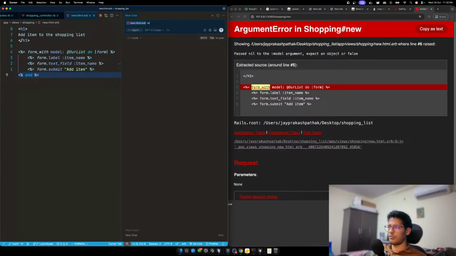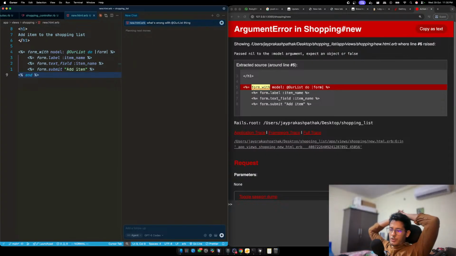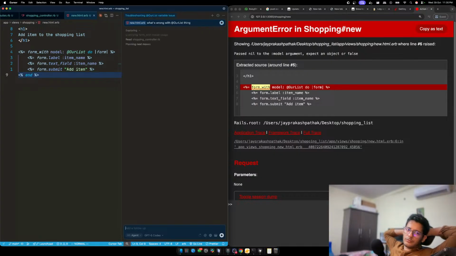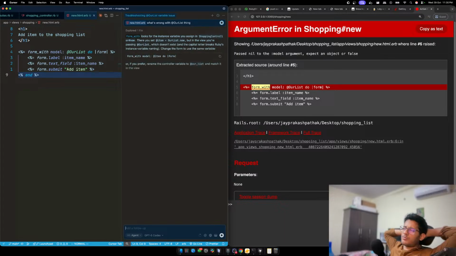What's wrong with our at the rate our list thing? Let's see. Oh, we are only asking, I think. Oh no, it's agent mode, so it will do the modifications. I have a WebStorm subscription, so I can probably use the WebStorm thing. That would be cool.